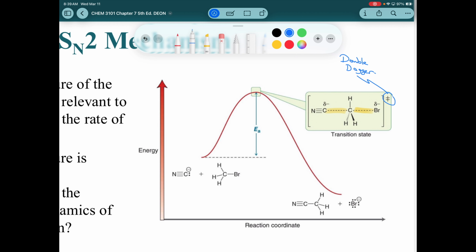Remember what I told you in a previous chapter? Do you remember I said to you guys one day, I will never make you draw a transition state in a quiz. I said I won't bug you with that. But I said you should still try the practice problems where it says try to sketch a transition state, because I want you to understand bonds being broken, bonds being formed, that kind of thing.